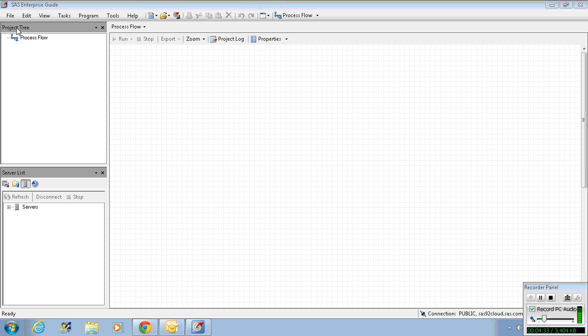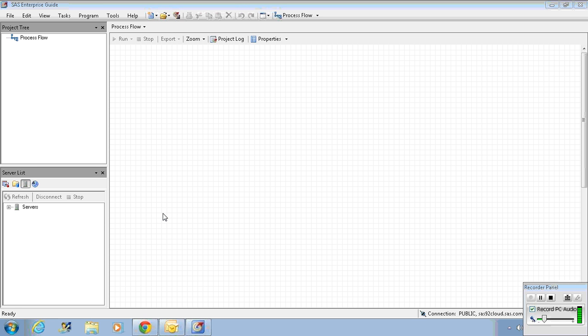Okay. So now, what is going to happen is this project tree and project flow, as you see going ahead, they are more or less similar to each other. The major difference being in your process flow, what you will see is a graphical representation of whatever you see in the project tree. Alright?